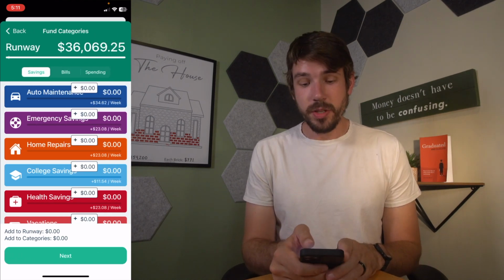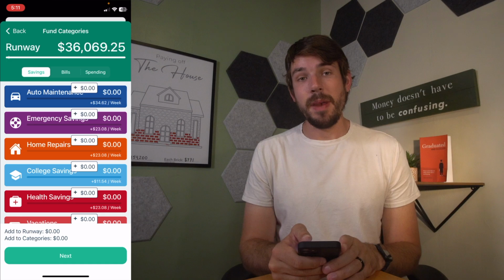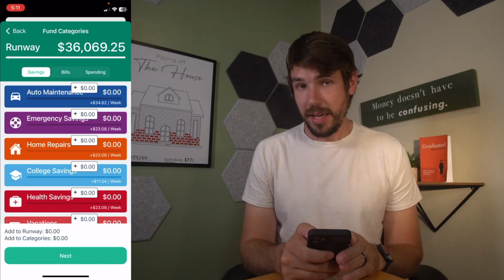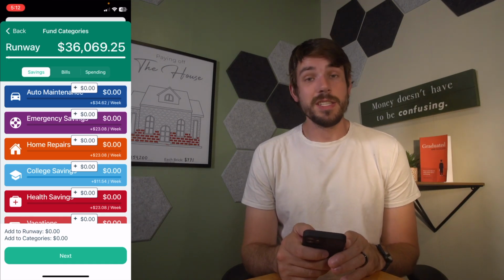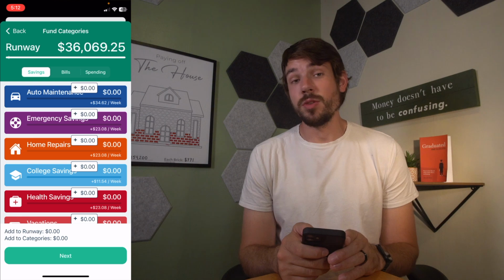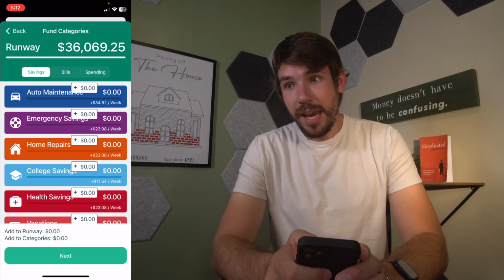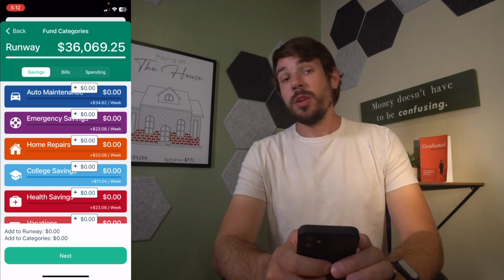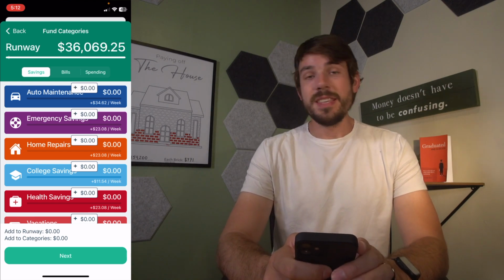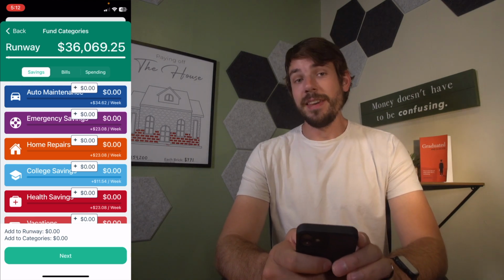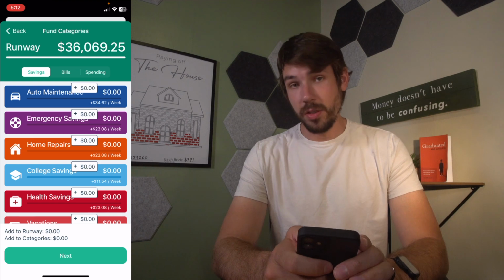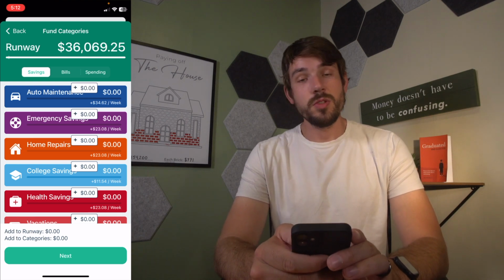At the top, it shows us our runway, and this is the amount that's available in all of the bank accounts. They call this the runway because just like for a pilot, the more runway that you have, the better. Now, the goal is to not use your whole runway. The goal is to have runway left over if you need it. And the more runway you have, the easier it is to save for things that are important to you, like vacations, retirement, or vehicles. Below the runway, you have categories that you already set up.